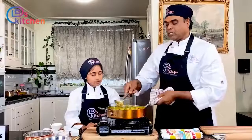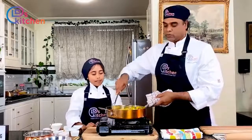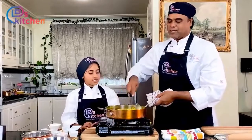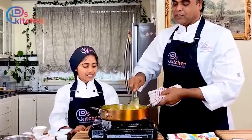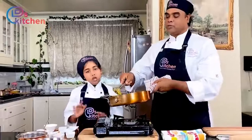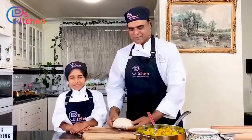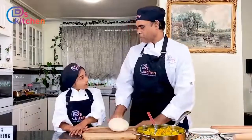If you like some green chili, you can always put some green chili. But we're not putting green chili because we don't want spicy. You don't like spicy. So that's our filling is ready. Yep. Good. So our dough is ready right now. So let's go and check it out. But now that our dough is ready, we're gonna put the filling inside our dough.